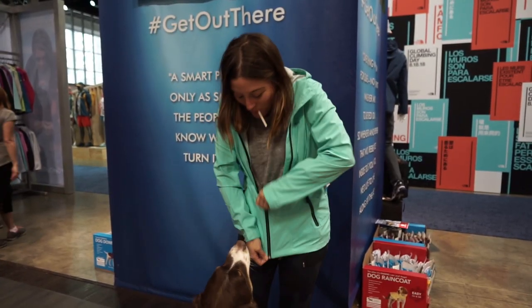We're working with Insect Shield — they work with the U.S. military and it is a bug-free technology. Right now it is available in the market, but just not at price points that are super accessible. With our Insect Shield, we're bringing out a much more accessible price threshold. We'll have a long sleeve mesh in women's and men's that's going to be UPF 50, wicking, really great fabric, bug-free — and that's going to be at the $19.99 price point, which just doesn't exist in the market right now.